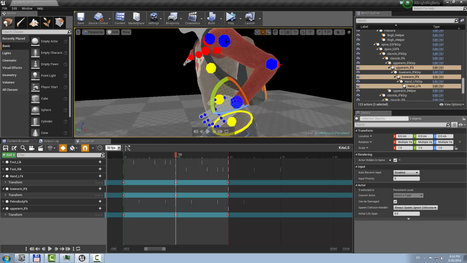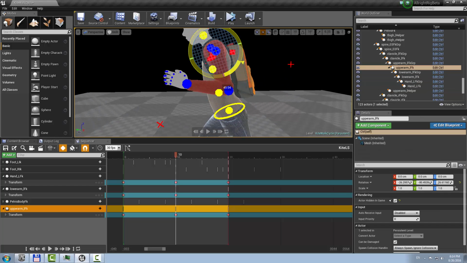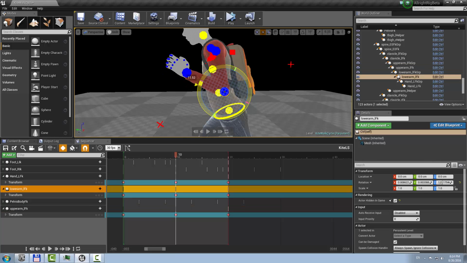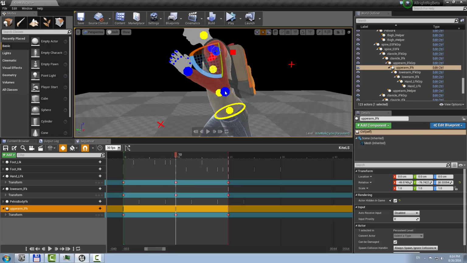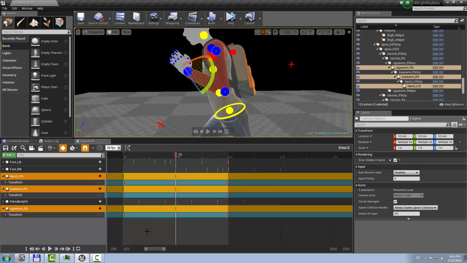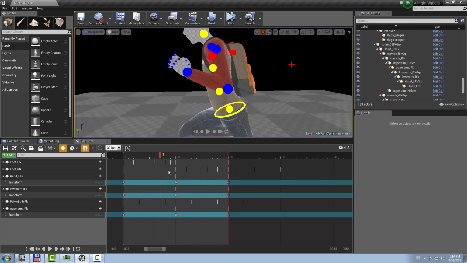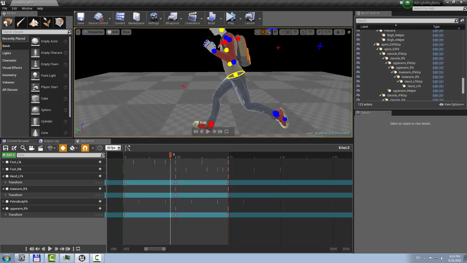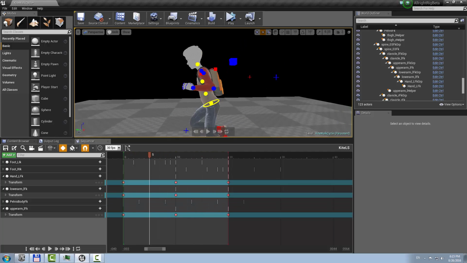Okay, and in this frame my hand should go a little bit forward. And I will also make these motions for a nice overlapping effect. Something like this. Okay. Let's play the animation and watch it. It looks not perfect, but I like it more.